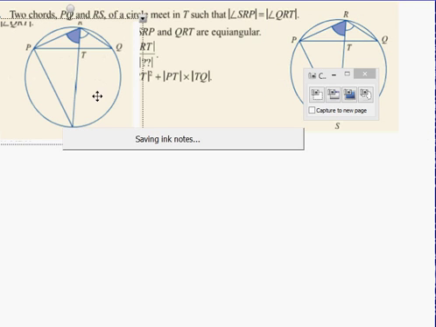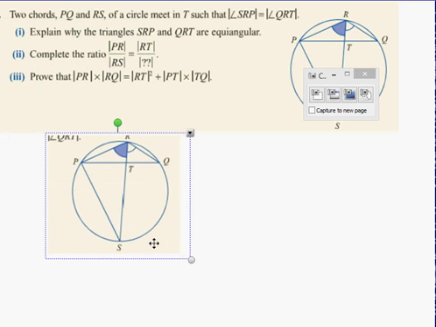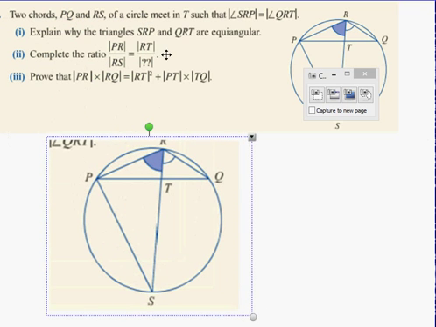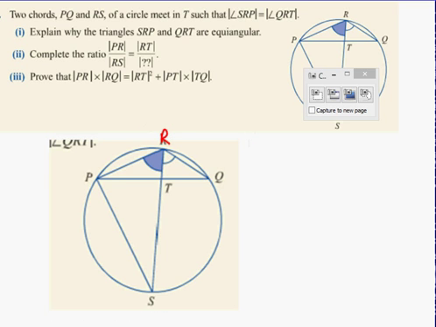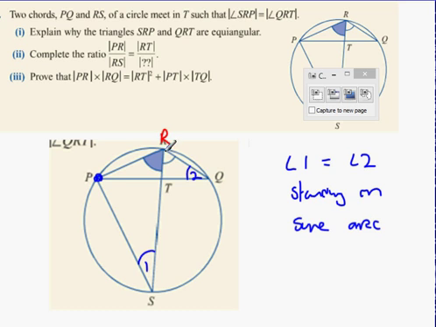So what we're looking at here, I'm just going to use numbers this time around, maybe a bit of colouring as well. Angle 1 equals angle 2. Any reason? Standing on the same arc. Does anybody know what that means? Standing on the same arc. It means they have the circle theorem. They have the same start and end point. Blue to blue. 1, 2, 3. 1, 2. See that?